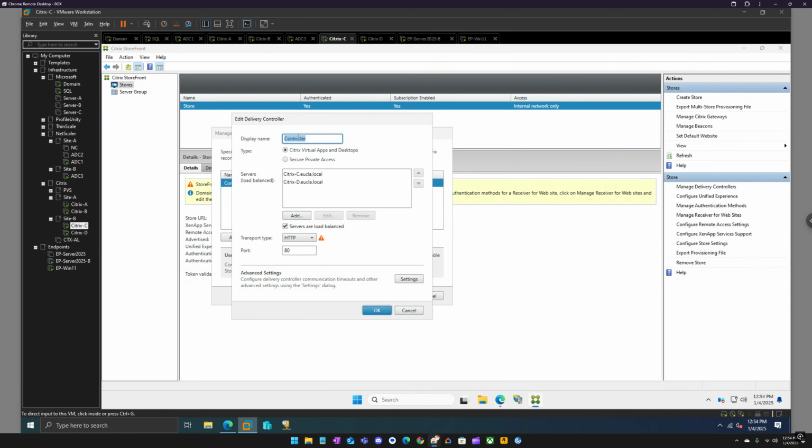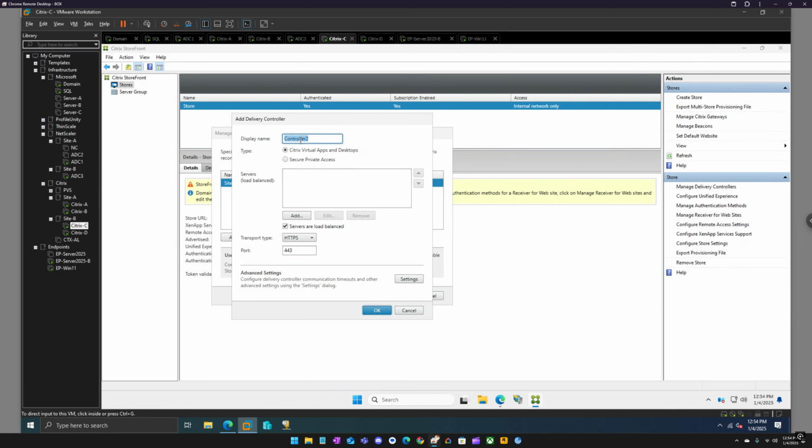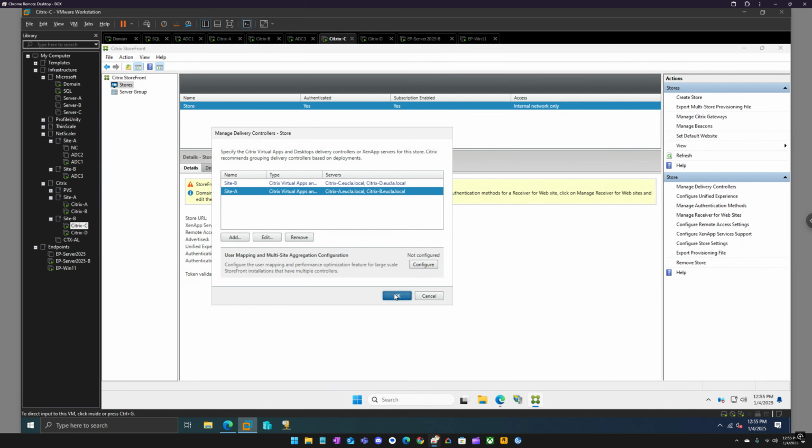Again, we'll call this site dash A. Nope, site dash B. Add site dash A, Citrix dash A dot EC local. Add, we'll do B. Okay.